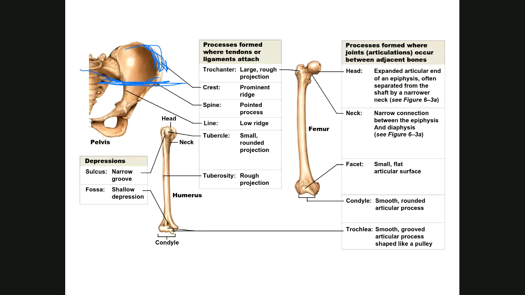Trochanter, a large projection. The neck, of course, and this is the head of the femur. You see something like a condyle, the medial condyle. This is medial because it's in line with the head. And this is a lateral epicondyle, in line with the greater trochanter of the femur. A trochlea, you can see here. A trochlea is really like a scroll. That's what trochlear would mean. It looks like that.